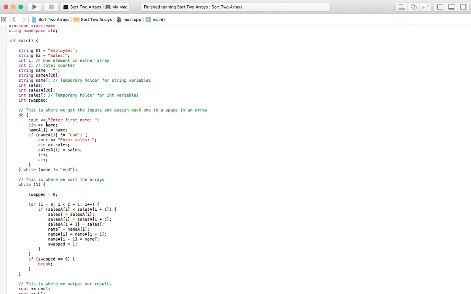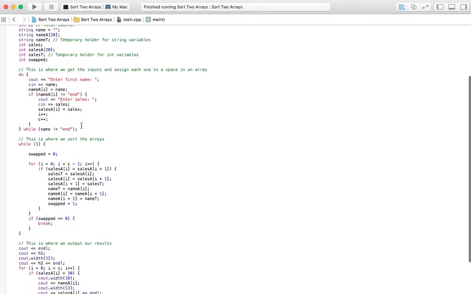The reason we do that is because if I want to be able to exit immediately, I don't want, after I hit that end, to be asked sales. I just want to exit out, and I don't want to be storing anything, or I don't want that to be output either. So if it's not, then we ask for sales. The same thing goes with sales. Sales gets put into slot 0 in the sales array, and then we increment I. We also increment the counter, so the counter would be counting as well. Now, if you do hit the end there, the sentinel value up here, it'll know it down here, and it'll take you right out of that do while loop.